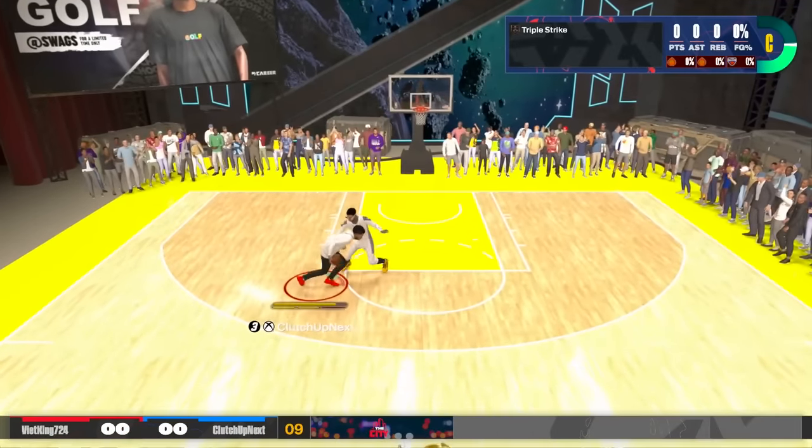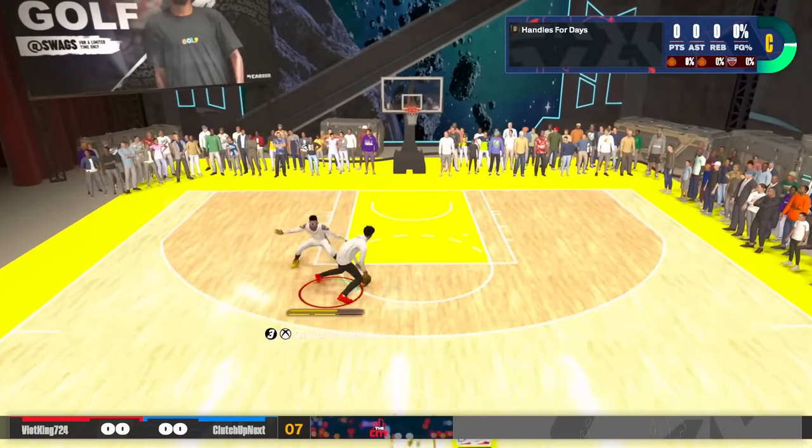Let's go. We got some dribble moves. Okay. Ooh, hey, let's go. Hey, way to start off this game with the spin dunk.